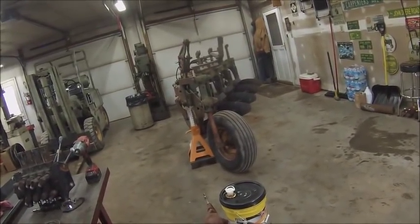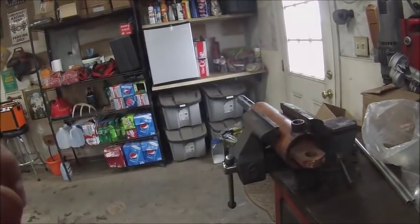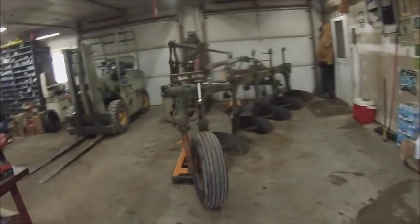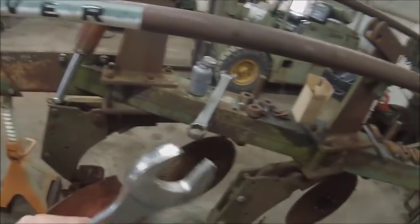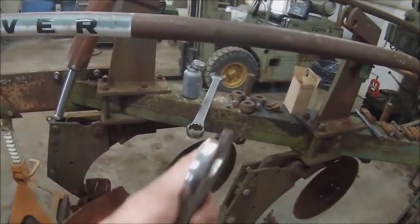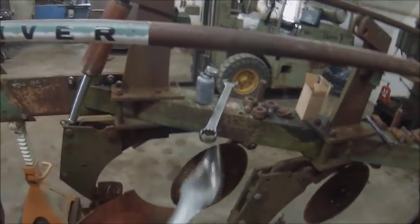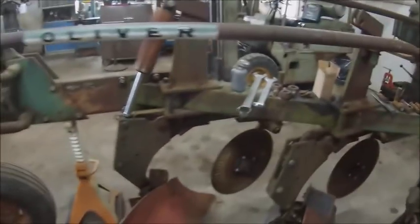So anyhow, yeah, basically just filling these up with oil and putting them on there. And I got my wrench modified. Just took a grinder and put a chamfer on, and I think I might do the other side too, just to make it easier so I can flip the wrench if I need to, but it works the way it is. So yeah, that's really all there is to it.